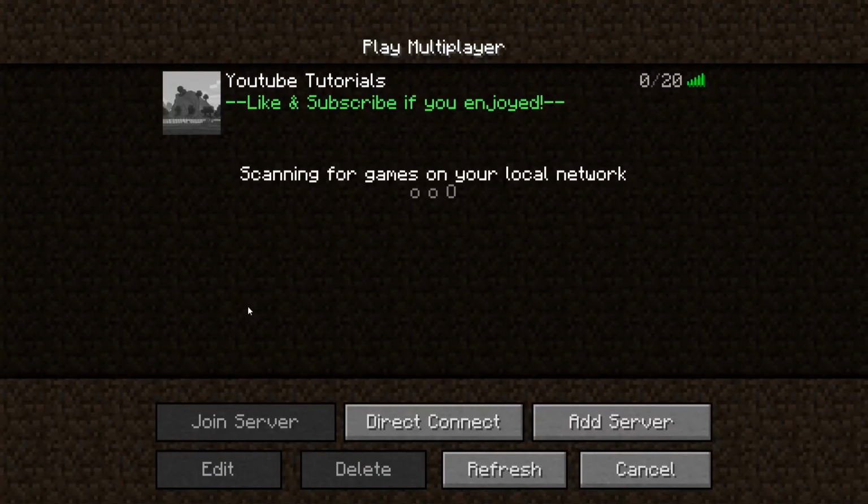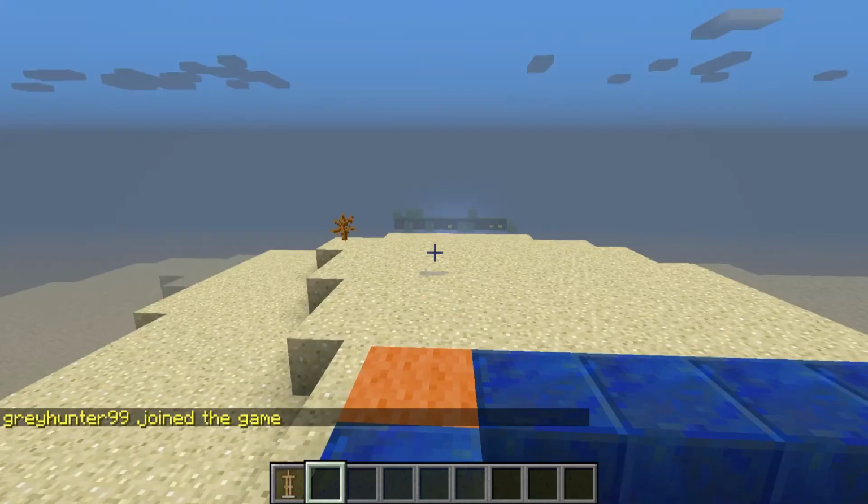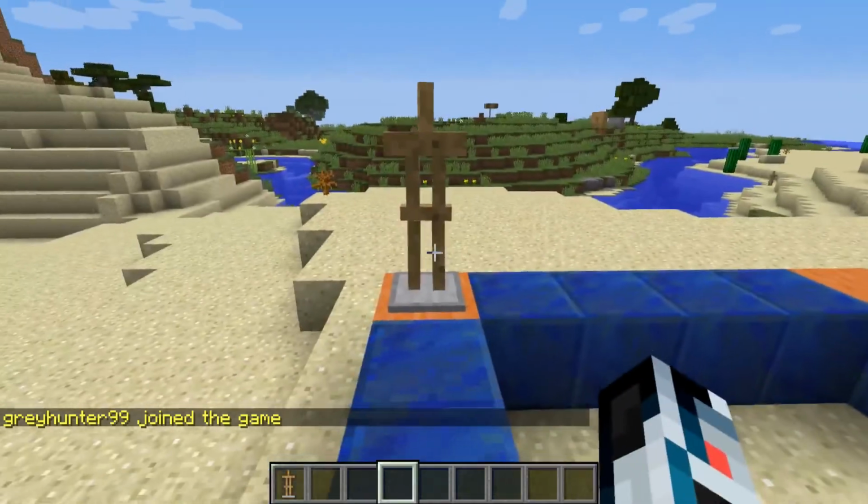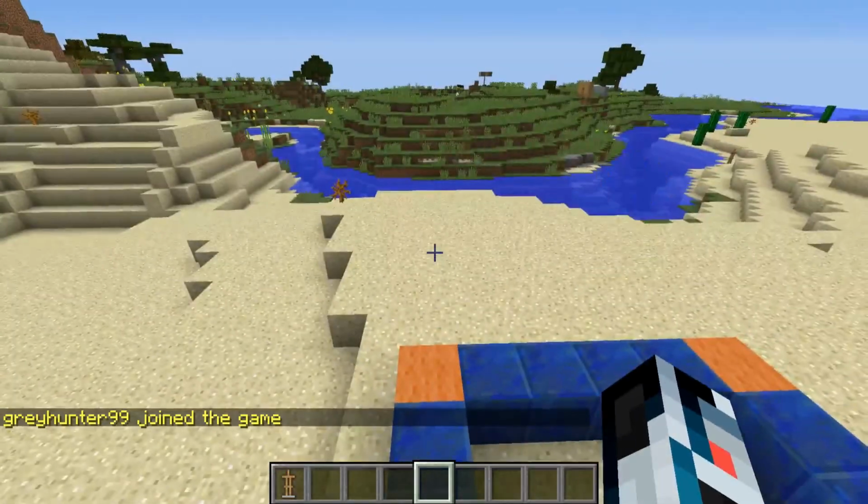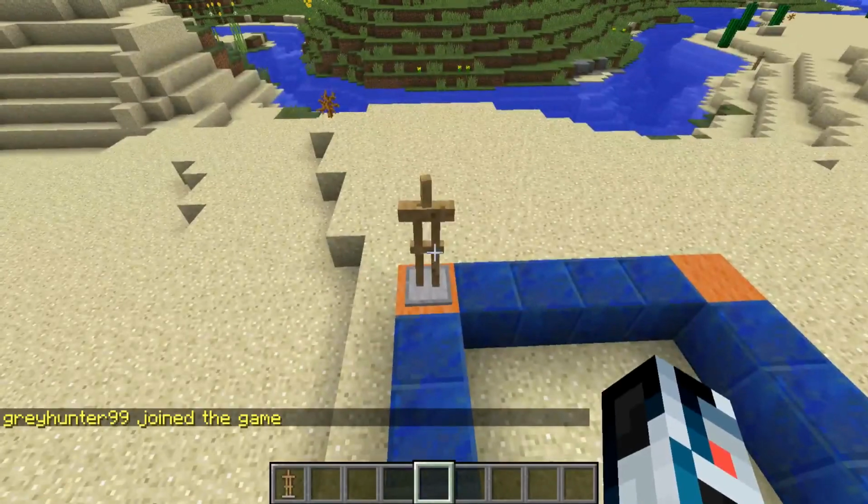See you over there. We're inside Minecraft now, started the server, and let's take a look at what we have created. I'm going to place an armor stand over here, and when I right click it, you will see that a second armor stand is following it nicely. And let's click it again.